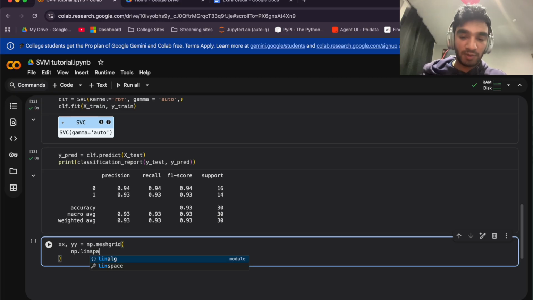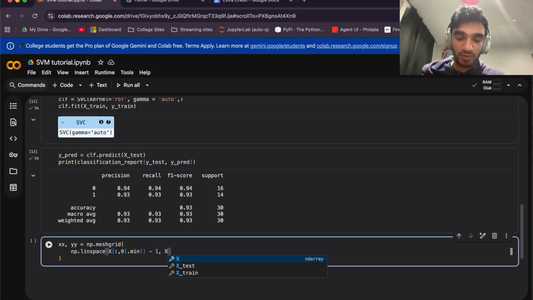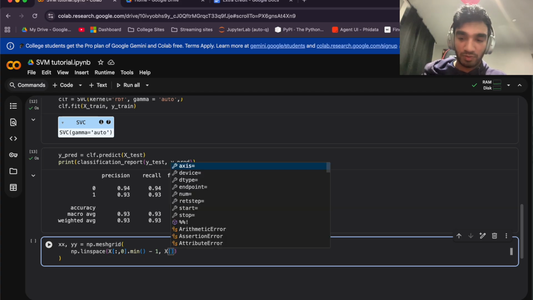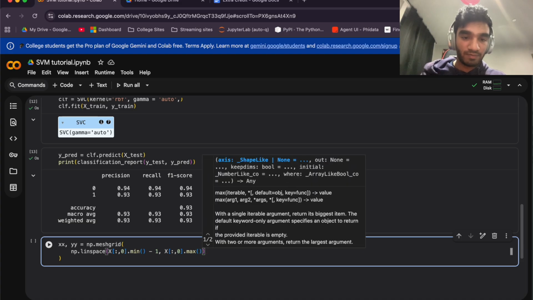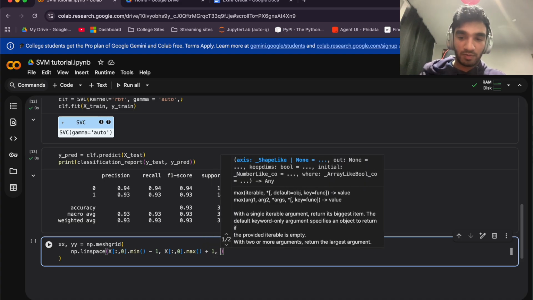And then we can do np.linspace, x dot min minus 1, x dot max plus 1.